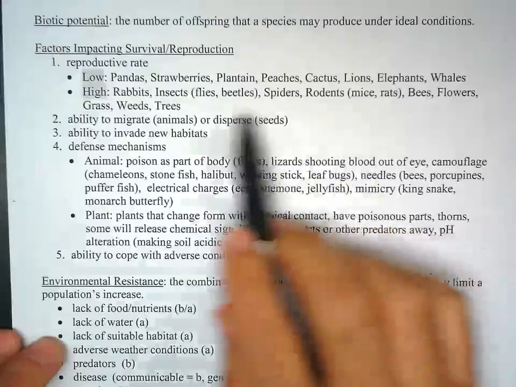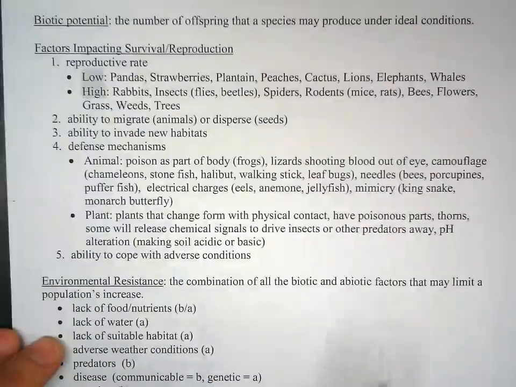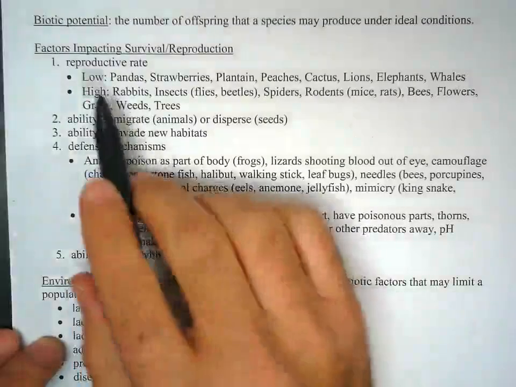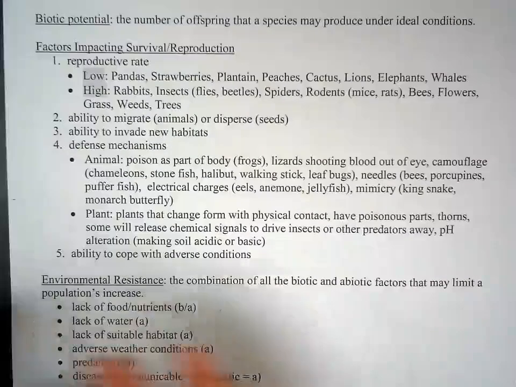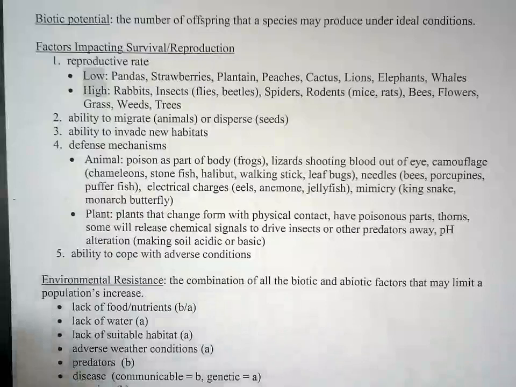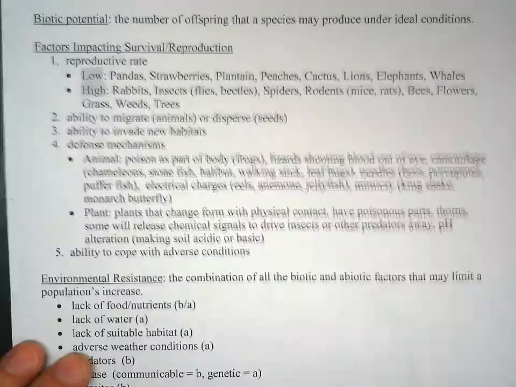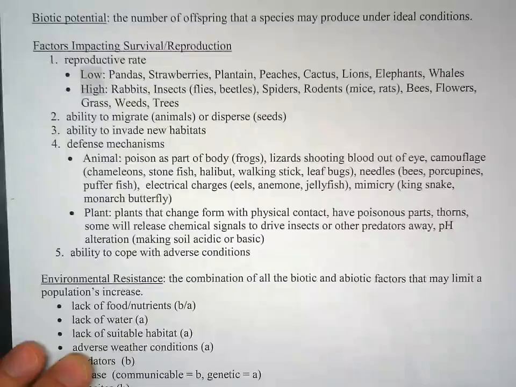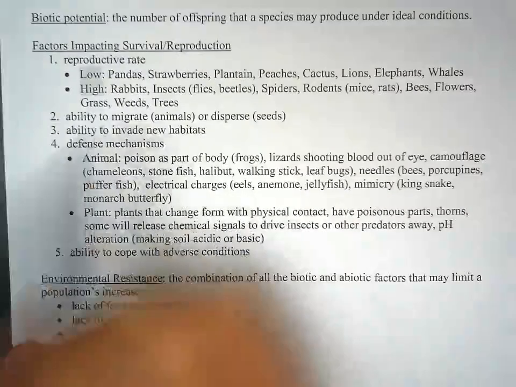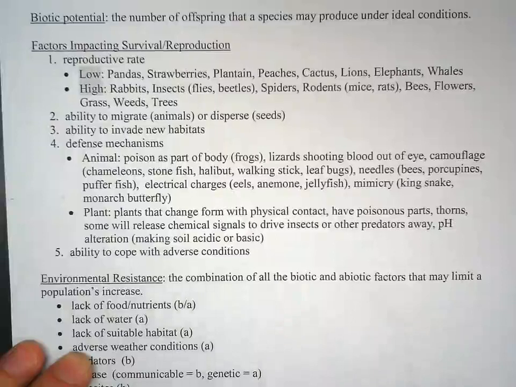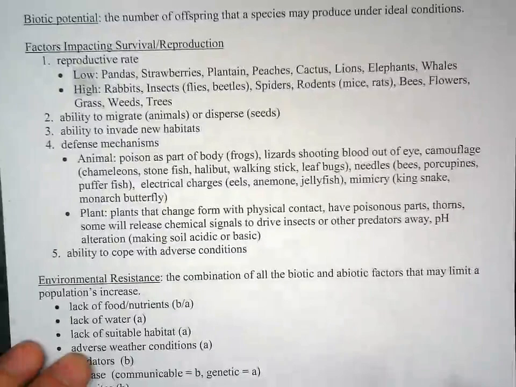So how do reproductive rates affect survival? Well, we're talking about survival of the species or of a population. The higher the reproductive rate, the better off a species is in terms of survival. The lower the reproductive rate, the worse off a species is for survival, because they're not pumping out as many offspring. Okay.